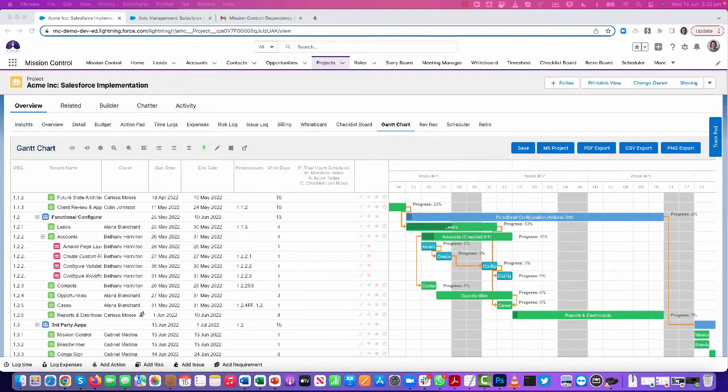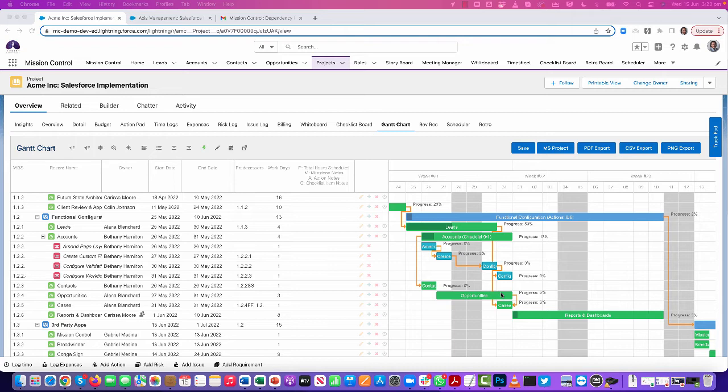Looking at the enhancements to the dependency options that we've introduced, you'll see on this Gantt chart there's a number of new features. You're now able to create dependencies including checklist items. I've got examples here where I've got finish to starts within these checklist item records. You can also have a new dependency relationship, which is known as finish to finish. That will ensure that the successor cannot be finished before the predecessor.